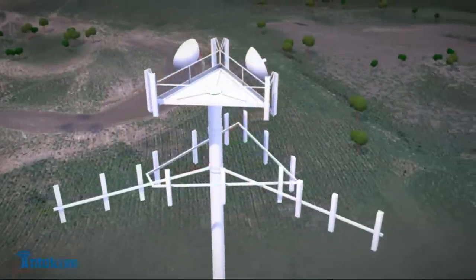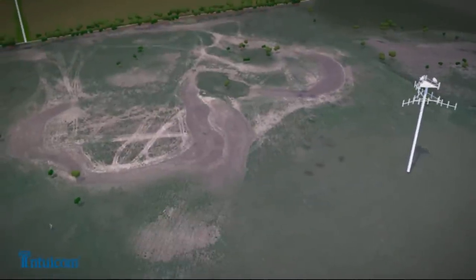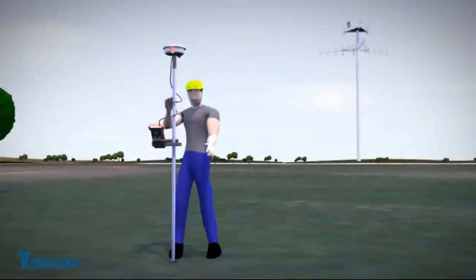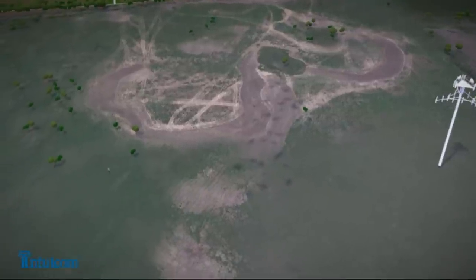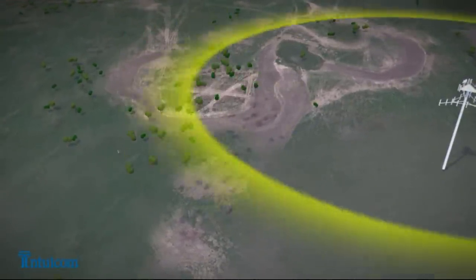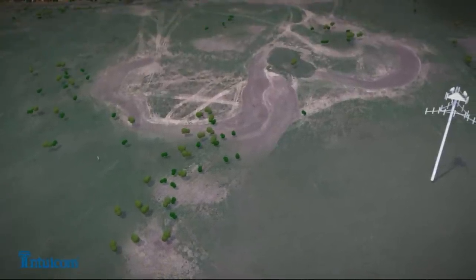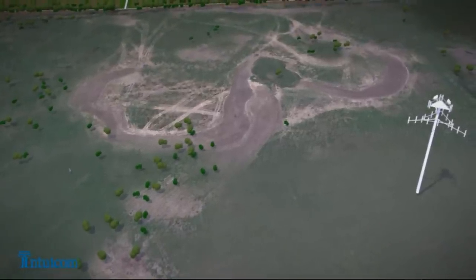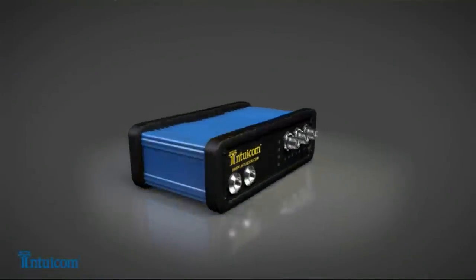Just how, though, are these corrections delivered? Using cellular receivers and rovers, corrections are obtained through the internet and relayed to your survey rover or GPS equipment in the field. This works great as long as there are no issues with your cellular coverage. But as we all know, cell signals have a way of not always behaving as we'd like. You may need to work in an area with spotty coverage or even just outside cell coverage. This can present problems, since no cell connection means no RTK. That's where Intuacom comes in.